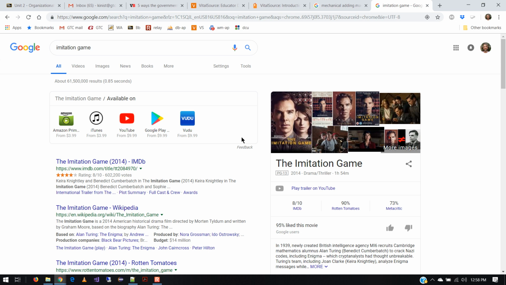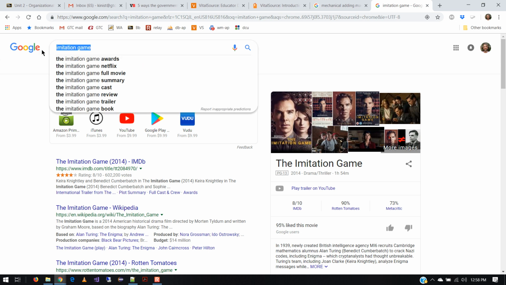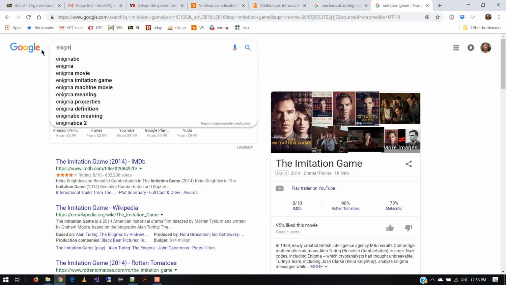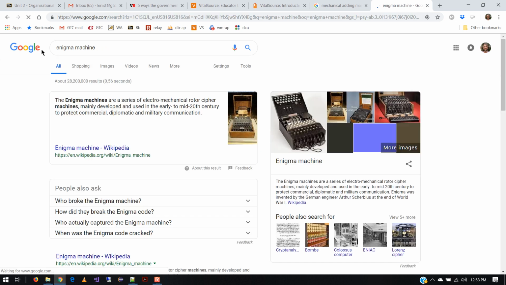They also started encrypting all of their communications. So during World War II, they had this thing called the Enigma Machine. Did you ever hear of that? How many of you have been to the Museum of Science and Industry in Chicago? Not the movie, just the machine. If you go to the museum in Chicago and visit the submarine that they captured from the Germans, they had one of these devices on it. It kind of looks like a typewriter. The Germans would type their messages into the machine, and it would code it, and then they would send the coded message out over the wires.